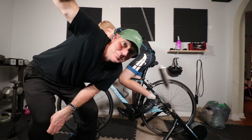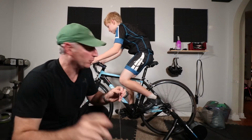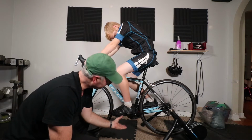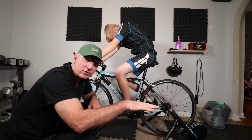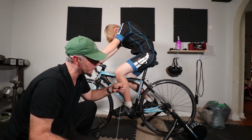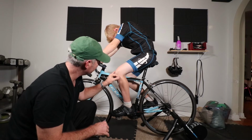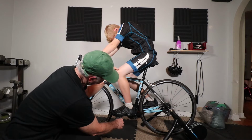You will now be hypnotized. All right, just kidding. But basically, let's show you how this works. All right, so now Max has got to have this so the crank is totally parallel to the ground. And I'm going to take this plumb bob and dangle it from his knee joint right here and see where it falls in relationship to the axle.